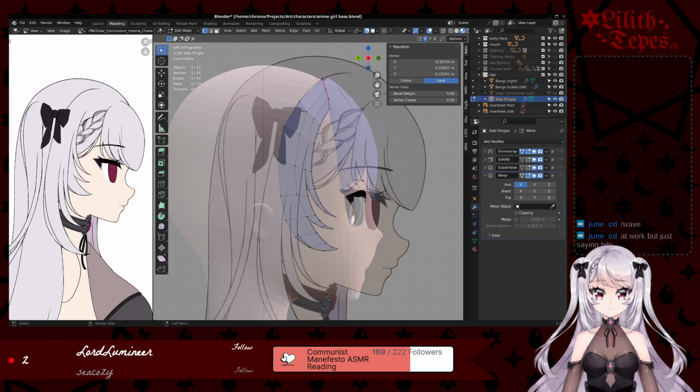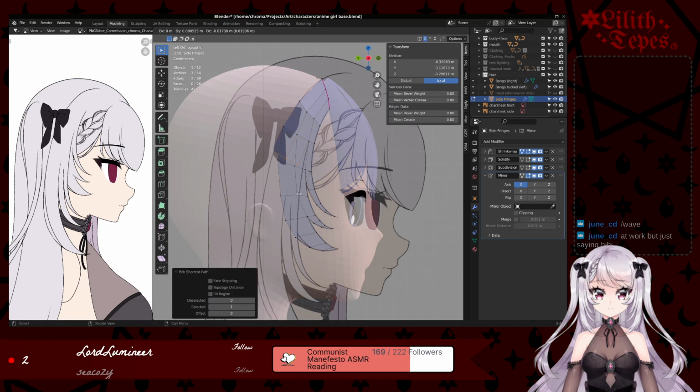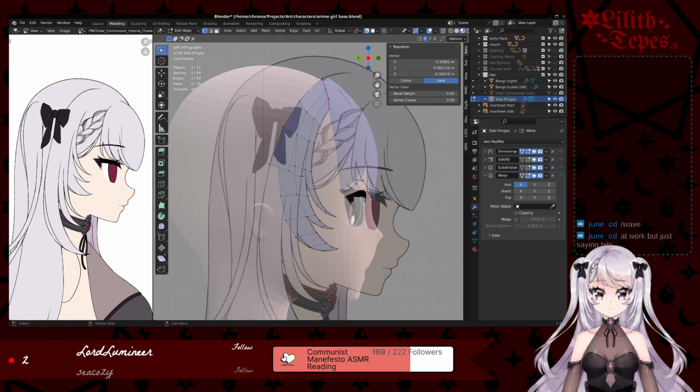And I actually need to find a way to, maybe I extrude from here. Maybe something like this. We can try it.